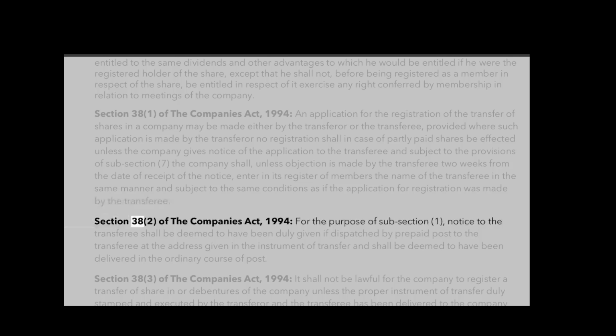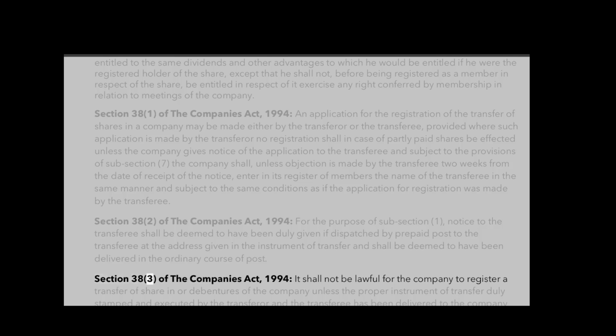Section 38(2) of the Companies Act, 1994. For the purpose of subsection 1, notice to the transferee shall be deemed to have been duly given if dispatched by prepaid post to the transferee at the address given in the instrument of transfer, and shall be deemed to have been delivered in the ordinary course of post.